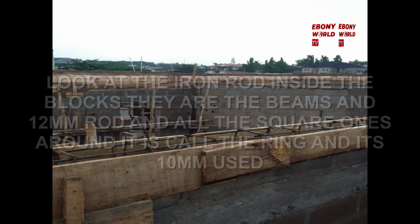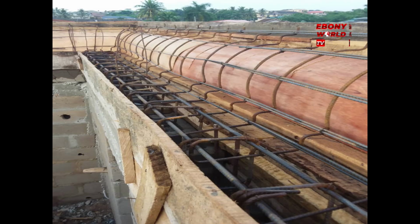So look at that. I'm going to the next picture. Aha, look at this. You need to be shown images like this. This is the 12 mm iron rod, and the one that was bent right around it is the 10 mm, and the ring gap must not be more than 2 feet apart. So look at it.